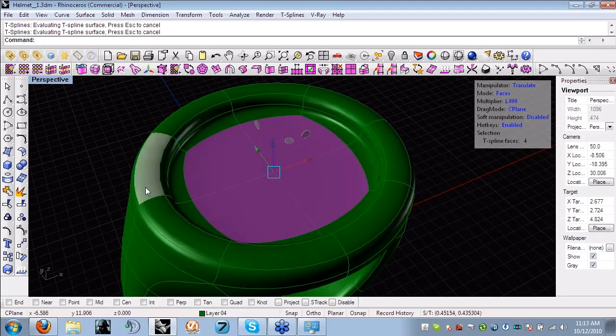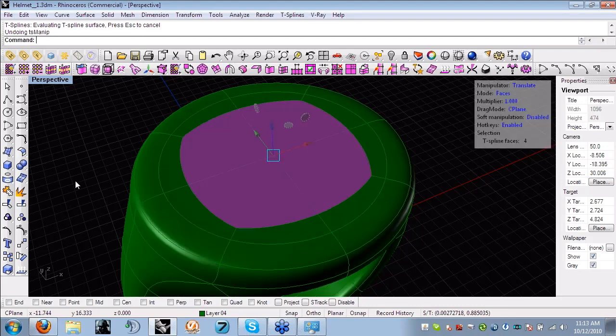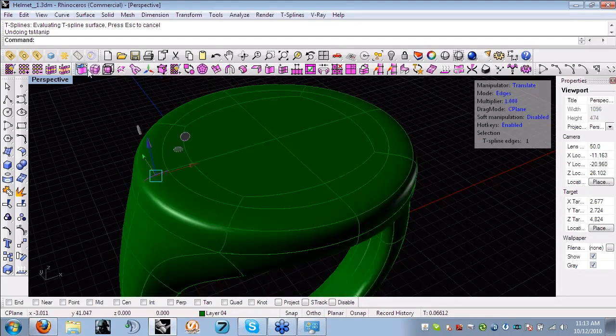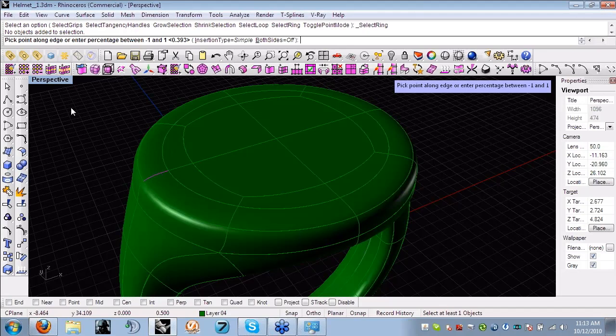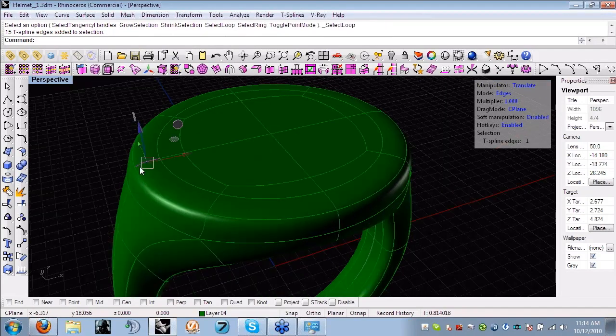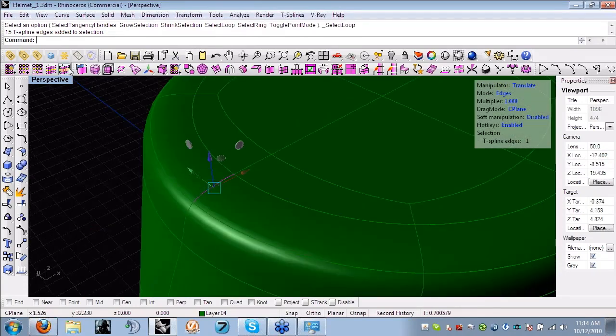So inserting that ring gives me another row of faces, and it defines where that edge was going to be. Okay, so when you're working with T-splines, inserting an edge is one way that you can get more control over the curvature and the shape. Yes, exactly. I use that because I know I can define a region where I want more detail or where I want to control the detail.